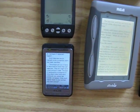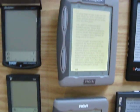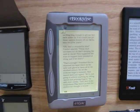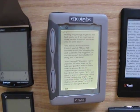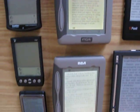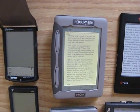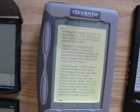After that, I started getting some more dedicated e-book reading devices. I got an e-book-wise device here sold by FictionWise. I picked that up in September of 2006 for $115, including a smart media expansion card. It does an okay job — it's the same hardware as the RCA below it, but the software is different. The RCA had much better software than the e-book-wise, and I found the fonts on the e-book-wise too ugly to actually read. Made very little use of that unit. It was a bit of a disappointment.